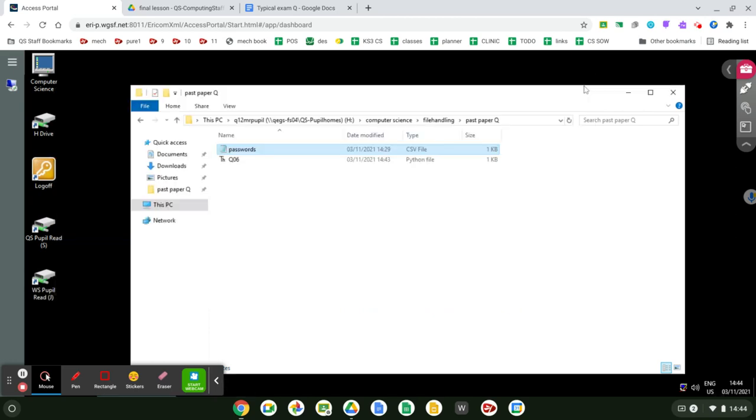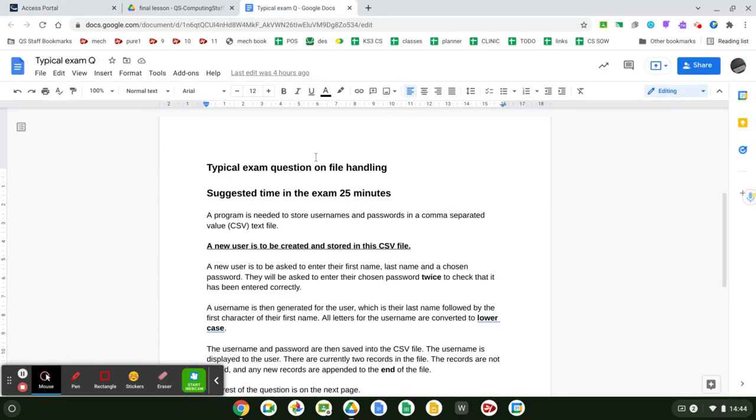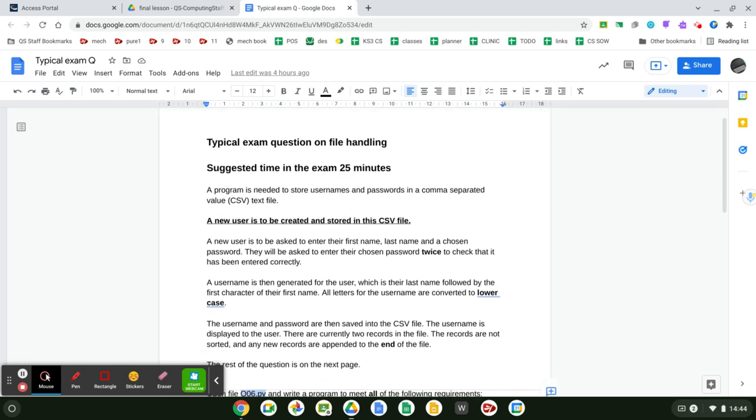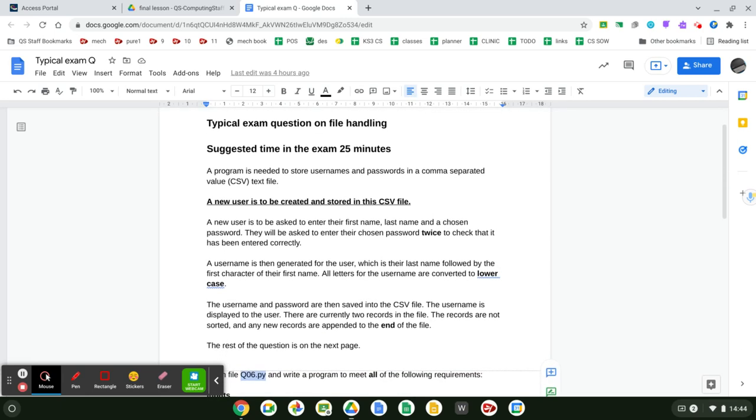And you might be thinking, so what exam question is it that I'm answering? And it's actually this one here, this typical exam question, 25 minutes. It's part of a sample paper that comes with the new 2020 spec exam. And let's have a little look. Now, the problem is, obviously, I'm talking and there's lots of text on the screen and you might be trying to read this, but I think the best thing to do is just for me to summarise what is expected of you in this question rather than reading all this.